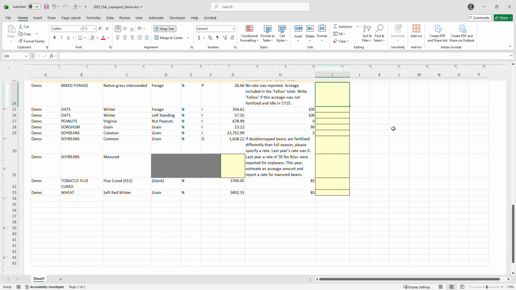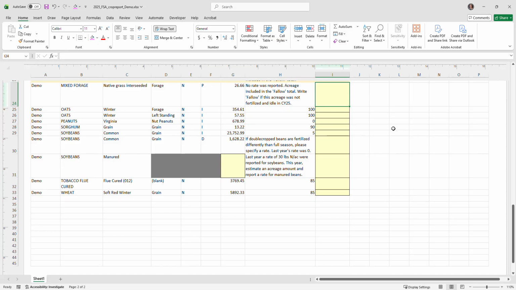Again, no rate was reported for mixed forage acreage. In this case, this acreage had been reported as fallow in the previous year. So again, the instruction is to write fallow if this acreage was not fertilized and idle in crop year 2025. Let's say that it actually wasn't fallow in crop year 2025 based on conversations, etc., with staff and with local farmers or residents or whoever would be knowledgeable about this mixed forage acreage.